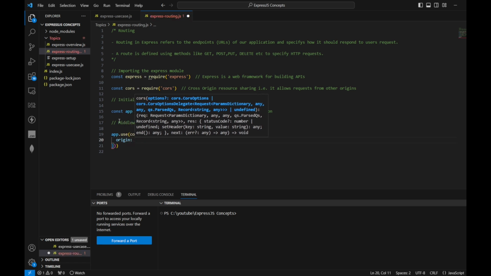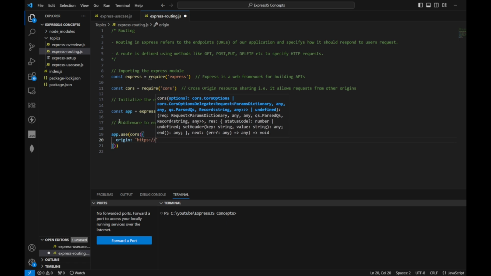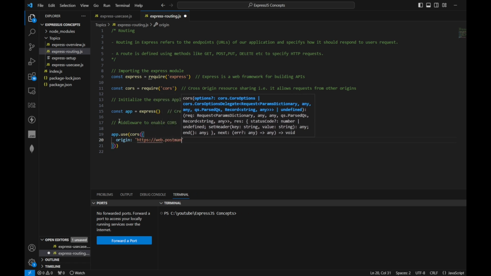As I just said, we need to use Postman online, and to avoid getting the CORS error, we need to import that in our application. web.postman is the online Postman URL.